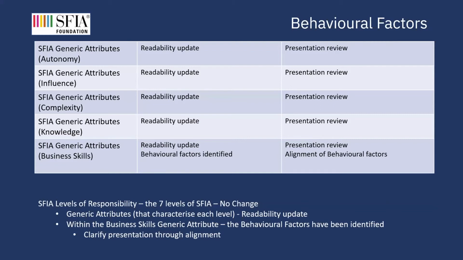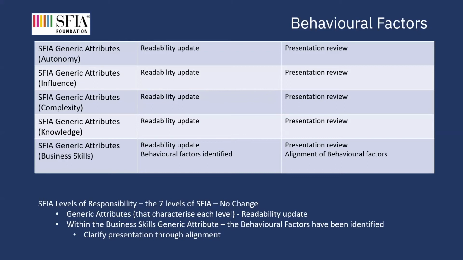Now, one area that is a different way of looking at in SFIA. We had a request to look at how soft skills and behaviours were represented in SFIA, and there was a great piece of work led on this with volunteer activity, including input from the SFIA Council. Discussions have been going on for around 12 months to look at the best way to do that. And the current position is we're looking at saying within the SFIA generic attributes, we have a number of descriptors that can be collated, presented in a different way that then highlights the behavioural factors that are actually in there.